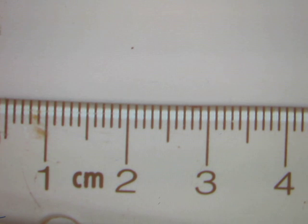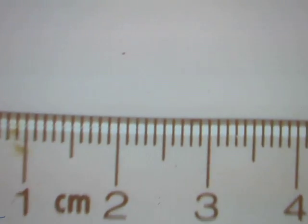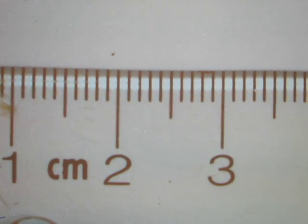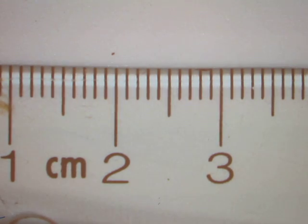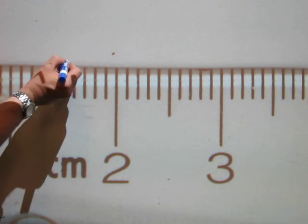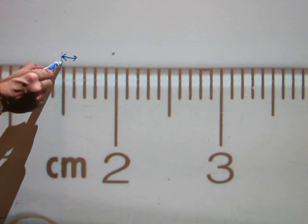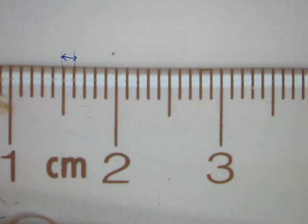The great thing about metric measurements is that all your blueprints are in metric, so they are immediately useful without converting anything. In blueprints you will see everything in millimeters. To read the metric tape measure you only really need to count the millimeters. The length of this small arrow I drew is exactly one millimeter — it extends from one millimeter line to the next.